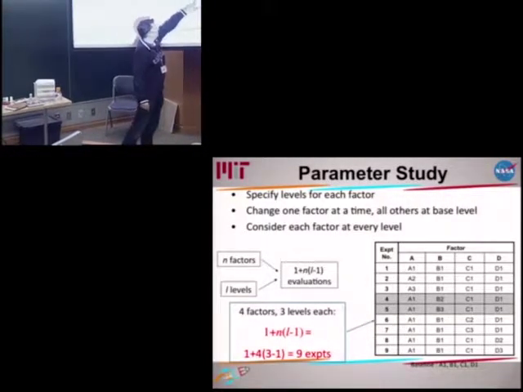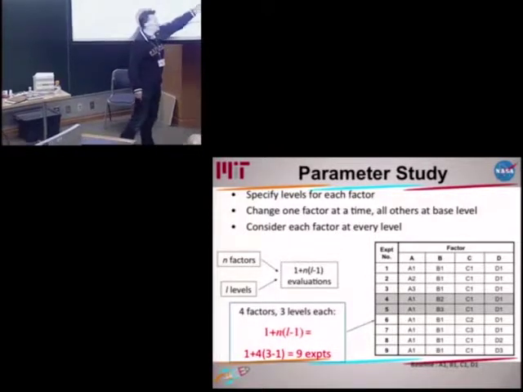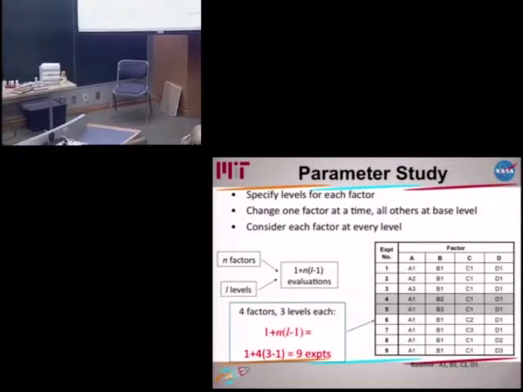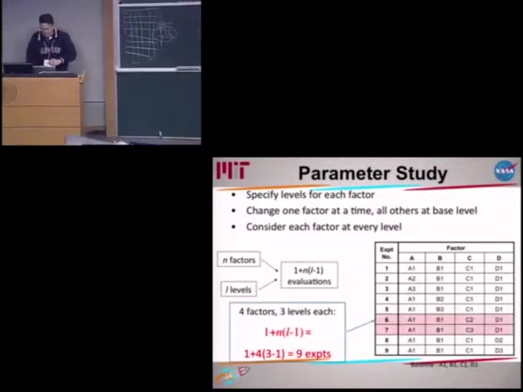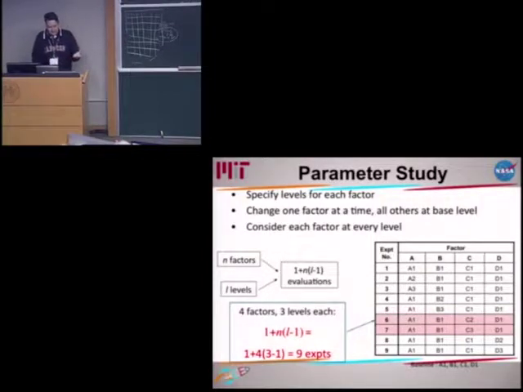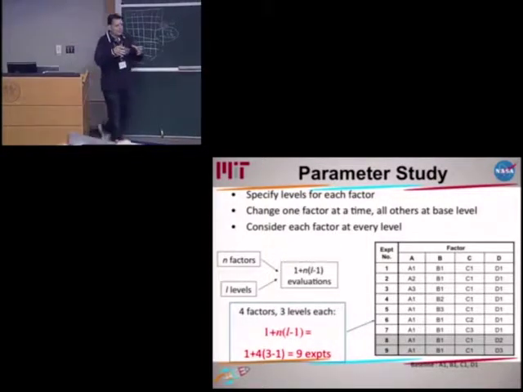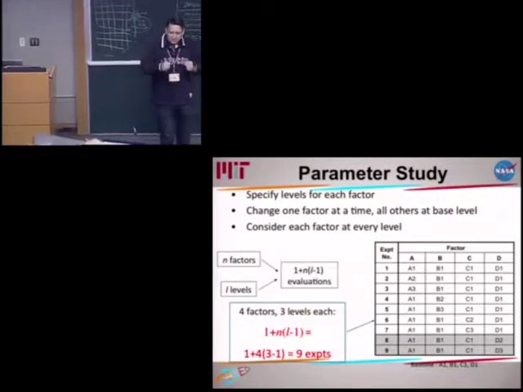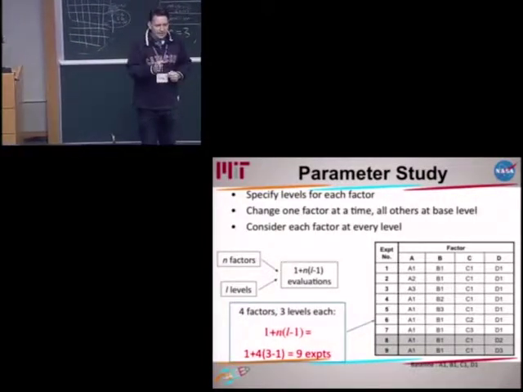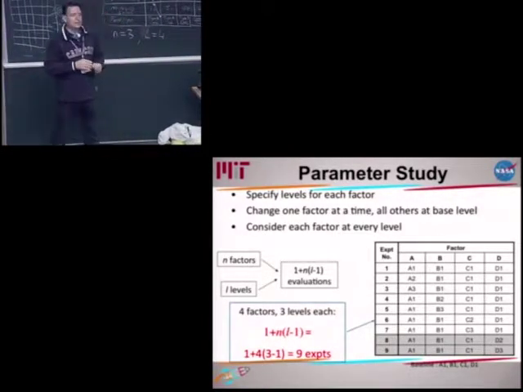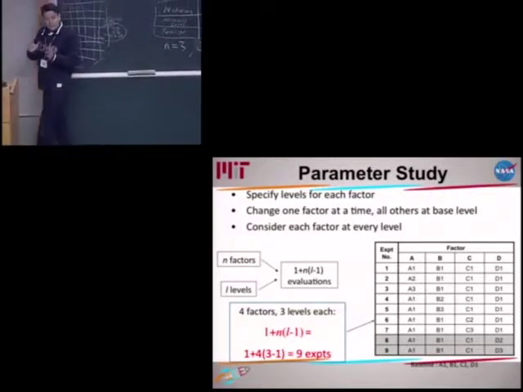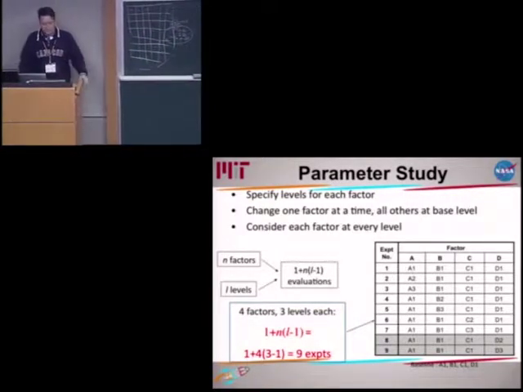And now we're going to look at the effect of factor B. But we're going to keep C and D at the baseline, right? So we're just looking at does it make a difference if we change B? And then 6 and 7 is basically the same. Now we're going to look at factor C. And then 8 and 9, now we're going to look at factor D. So it's basically picking a point in the design space as your baseline, right? Then you're going to look at A, then you're going to look at B, then you're going to look at C and D. But you're missing a lot of combinations. But that's known as a parameter study.